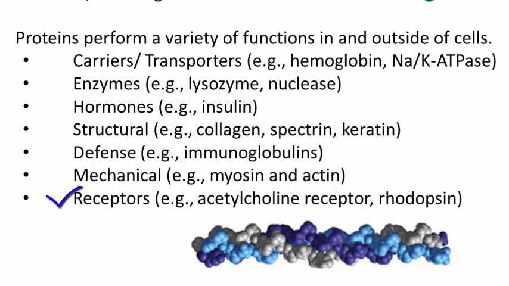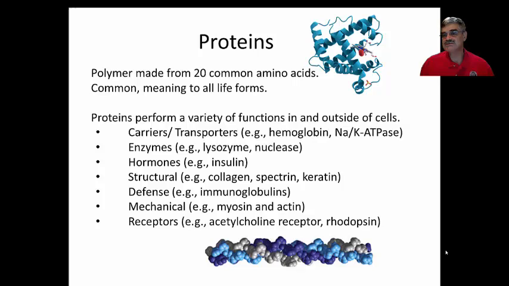Proteins can also be receptors. That is, they can receive signals when something binds to them or interacts with them. So among the receptors are the acetylcholine receptor, which is involved in nerve conduction. Rhodopsin is another receptor which absorbs photons in our rods and cones. And when rhodopsin absorbs photons, it triggers the nerve impulse that leads to vision. So receptors bind or interact with other things externally and trigger certain events within cells or between cells. So these are some general categories of the functions of proteins. Proteins, again, the functional molecules in our bodies.